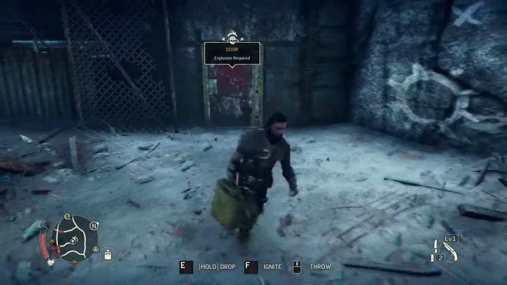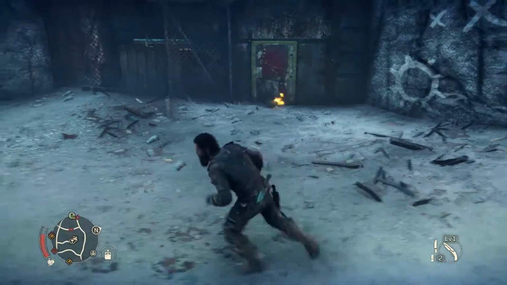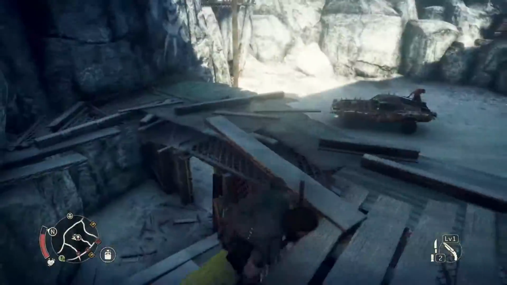Tip 1. Always carry a spare fuel can with you, because you never know when it will be handy. Tip 2. Obvious one, but pick up as much scrap as you can. Scrap is used for upgrading your car and Max's abilities, so you can never have too much.